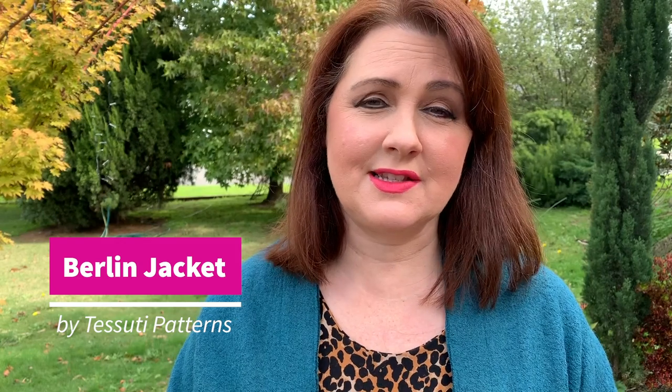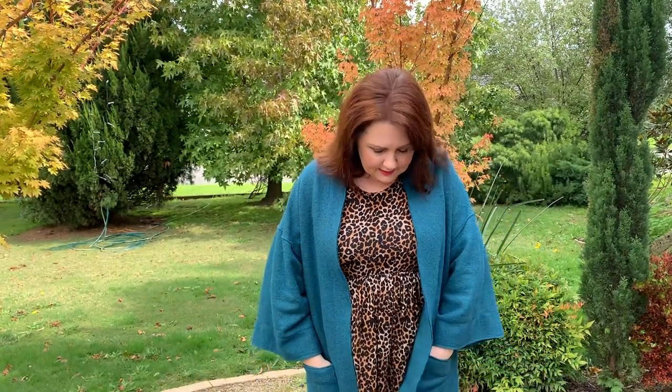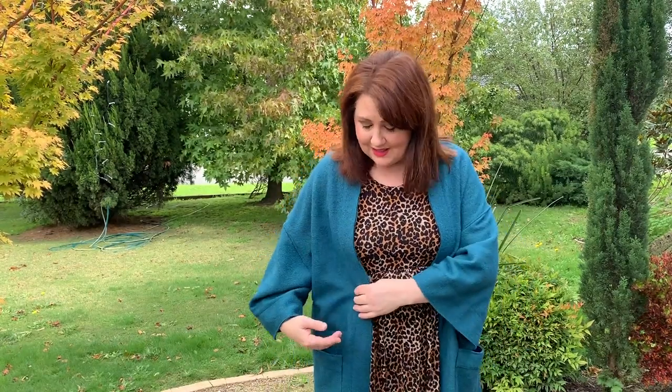Today, this is my new favourite jacket. This is the Berlin jacket, and it comes in sizes extra small to extra large. I made the large — I'm about a 14 — and it was huge as far as length goes, not so much in the width. I'll stand back a little and I'll put some video footage in so you guys can see how it looks on. You can see the length — that's with about 20 centimetres taken off. Your pockets are sewn on without any edging or hemming, which is a really different and very easy way to sew a pocket.